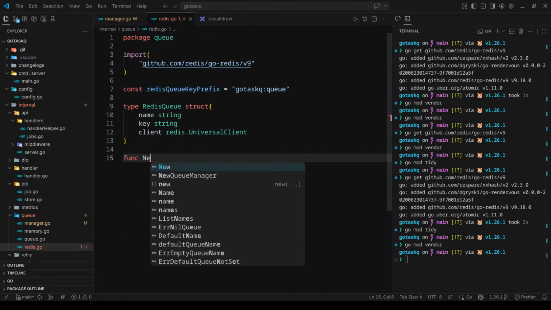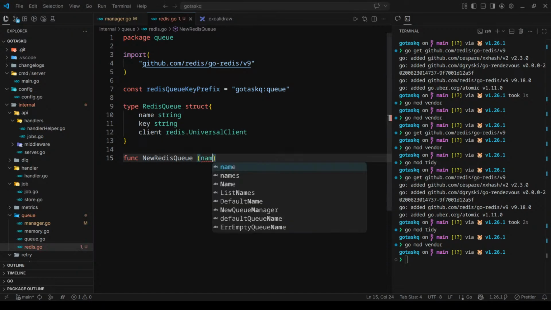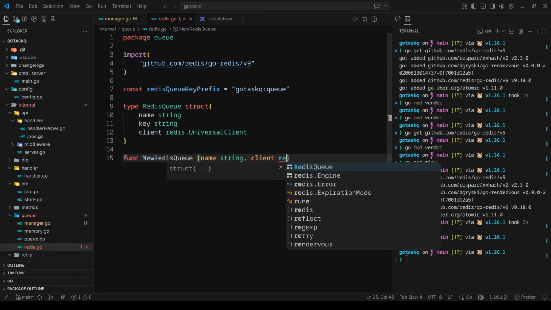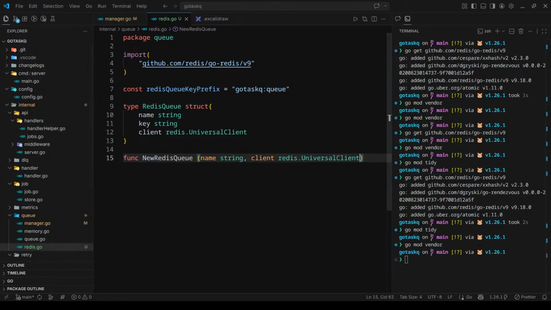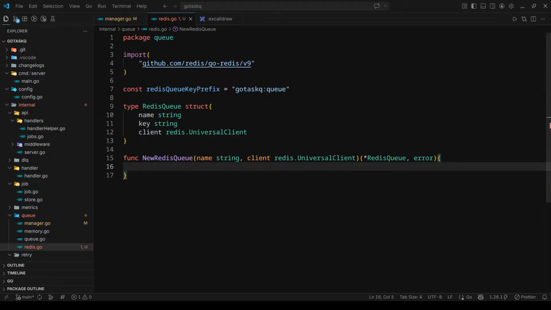What I'll do is func NewRedisQueue, which will simply take arguments of name, which will be a string, and a client, which will be of type redis.UniversalClient. Then it will give us back a pointer to our RedisQueue, and an error if any occurs in the process. So let's start.